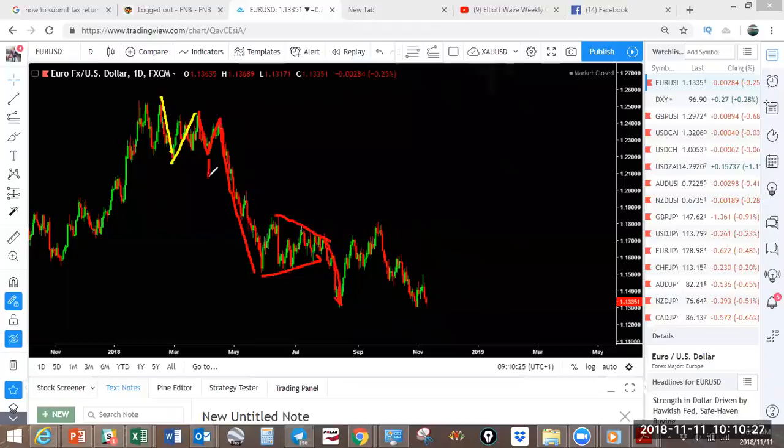So what does this mean? We've got 1, 2. As I said, I'm going to do this with annotations, not with the TradingView numbering. So this looks like an impulsive move 1, 2, 3, 4, 5 in this lower degree. You can see that the red degree is the lower degree, and you've got a yellow degree, which is 1. We'll call this one degree higher than that. This is a 2. And we're coming down here in a wave 3.